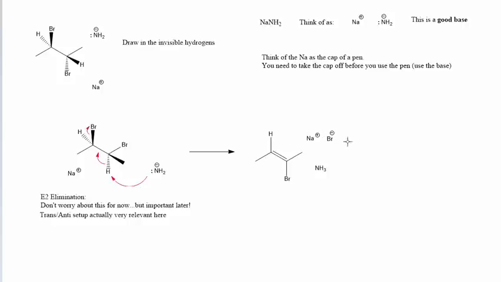Okay, and the Br that comes off is going to be hanging out with the positive sodium that was still in our solution, and we've generated NH3 by the acid-base reaction here. And if you remember, NH3 is our solvent, so we could pretty much not look at that anymore. Okay, so what's the next step in this reaction?